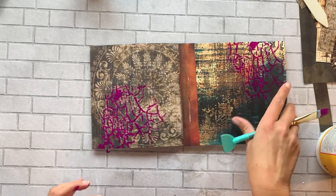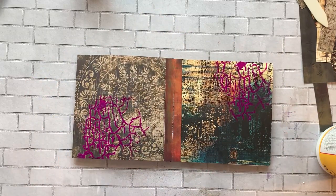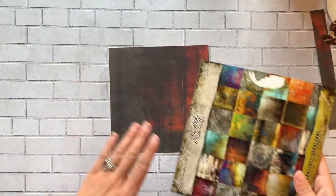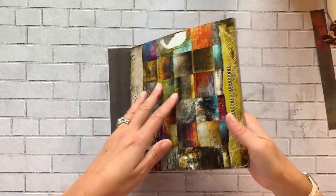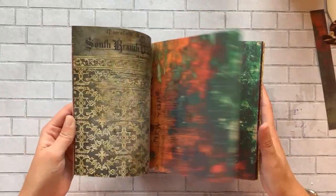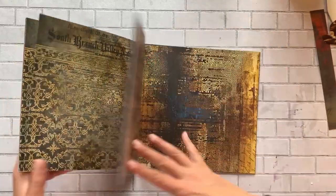Now, let's let that dry for a hot minute and figure out what else we're gonna do to this background. So while we're waiting for that to dry, I'm actually gonna go make some tags that we can put in little pockets throughout this book.